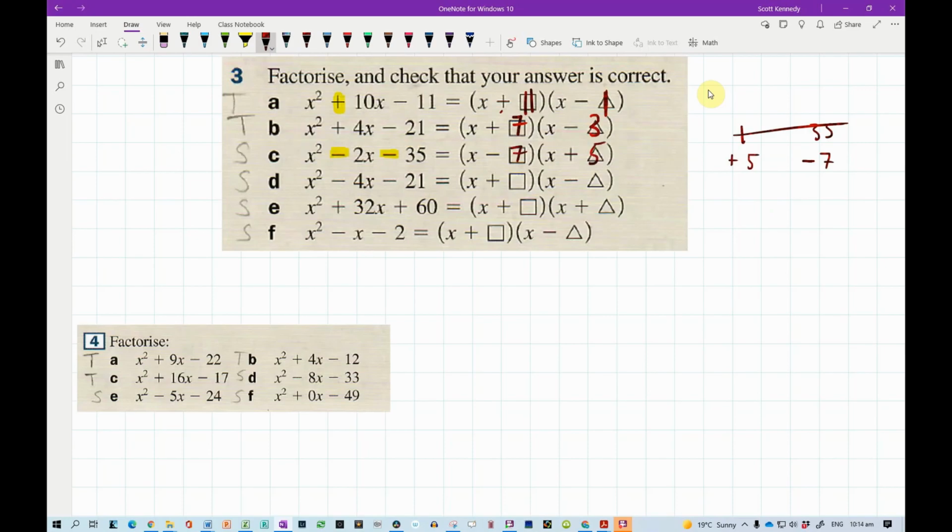The next one, we're trying to find factors that add to minus 21. Factors that make minus 21 that add to minus 4. So again, we're looking at 7 and 3, because 1 and 21 is too far away. 7 and 3, we want the bigger one to be negative. So it's going to be like that. Negative 7 times positive 3 is negative 21. We add those together, we get negative 4. So I think we want a 3 here, and we want a 7 here.